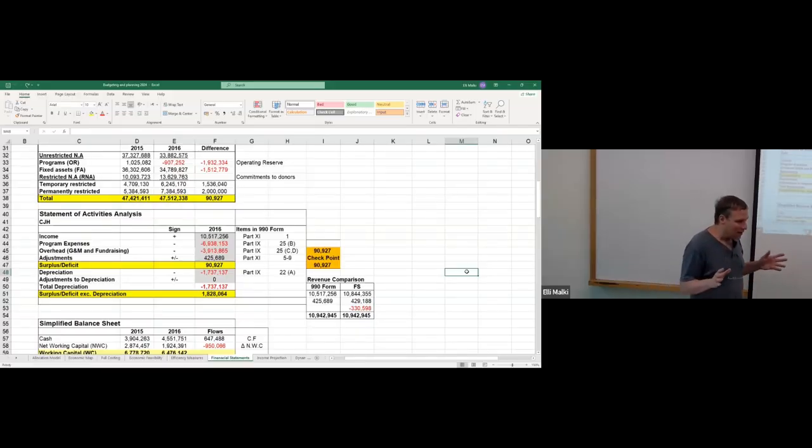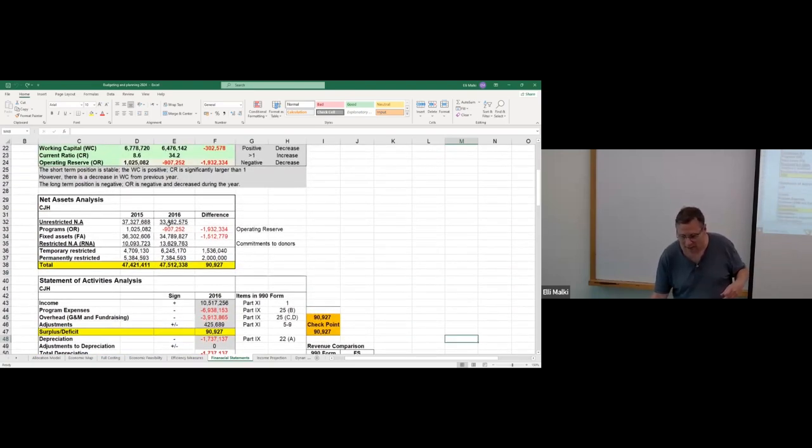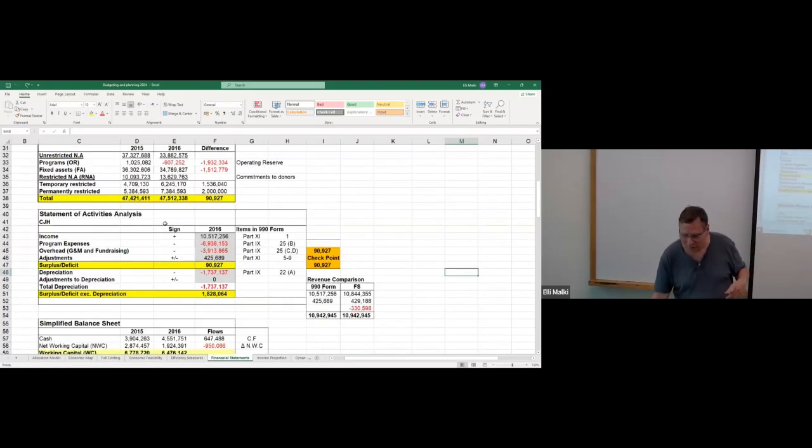And for this, the only thing which is relevant is the financial assets, the cash, maybe the savings, if we can get to them, not the fixed assets. Therefore, everything which relates to fixed assets, we have to take out. So we took out the fixed assets here in the table of the statement of the net assets analysis. And we also have to take the depreciation from the statement of activities, which again is an estimate that relates to the fixed assets, but it is not an actual cost.